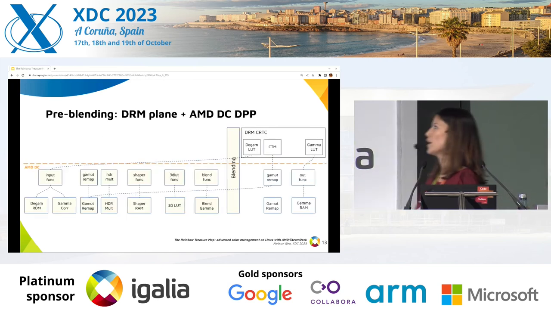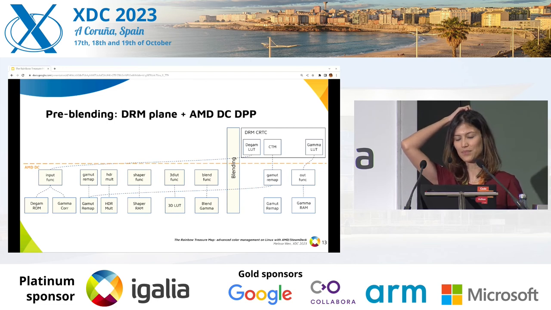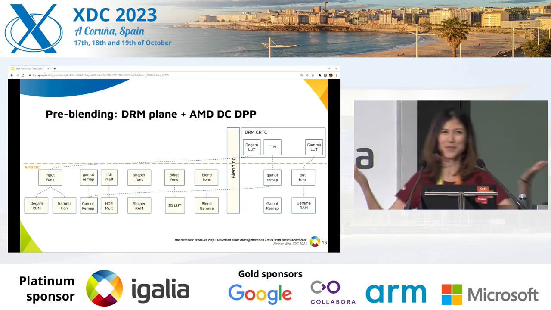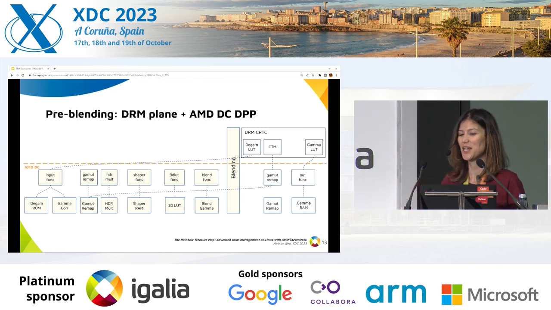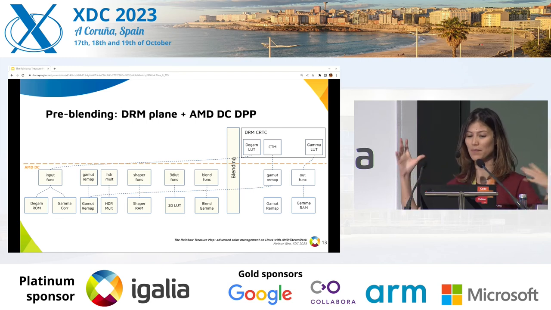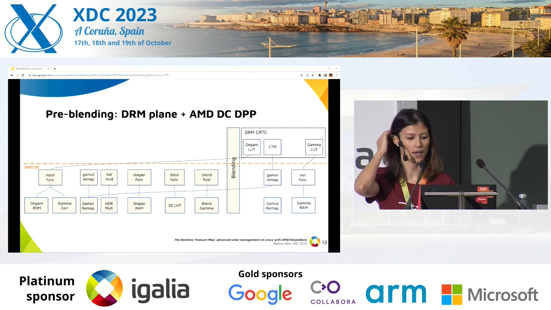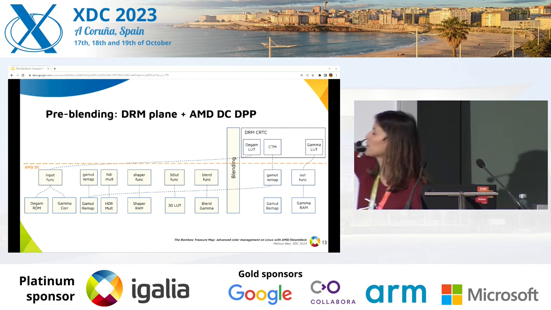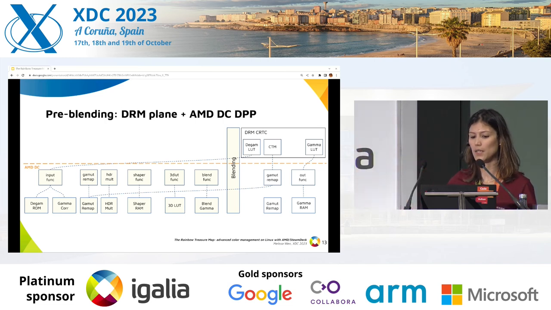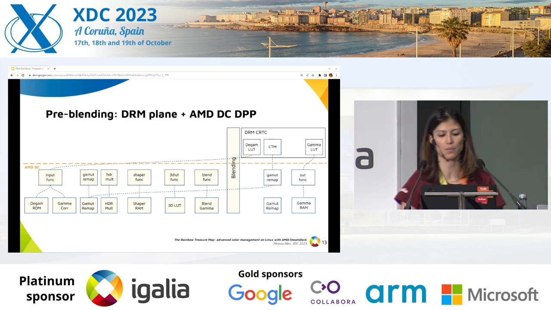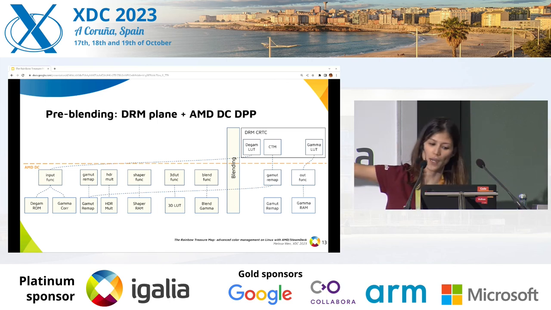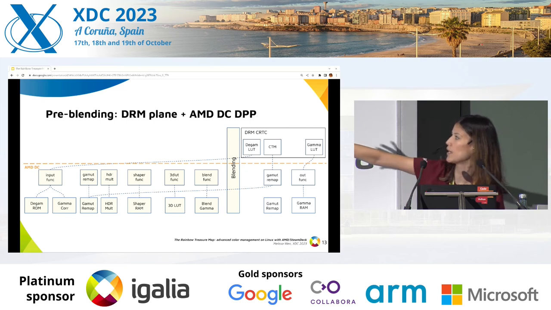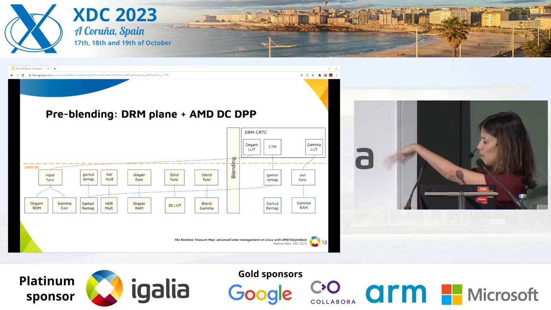So in case you are not familiar with the AMD shared code, I am not an AMD expert either, but I talked about it in the last XDC. In short, we need to draw a map, link points, and navigate there. You can see that we have some post-blending color properties on DRM, but there is nothing before blending yet. But thanks to the shared code, much of the hardware programming for AMD was already implemented in the DC layer. You can see that below.